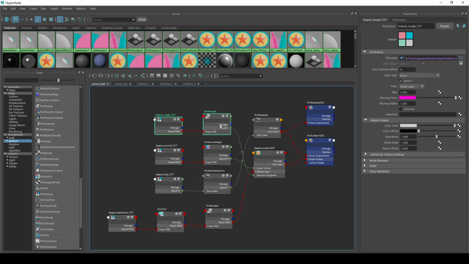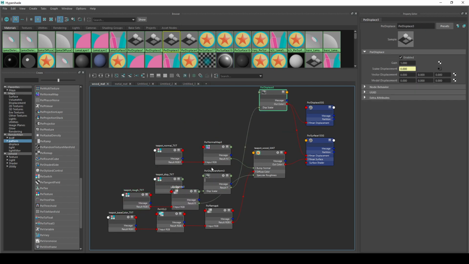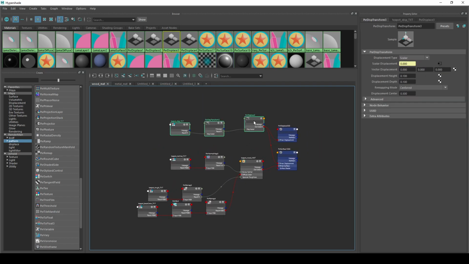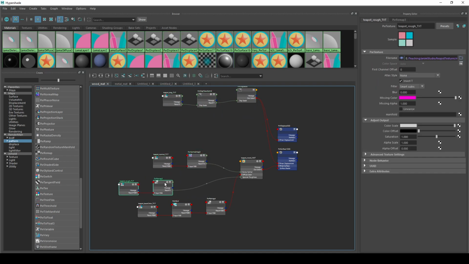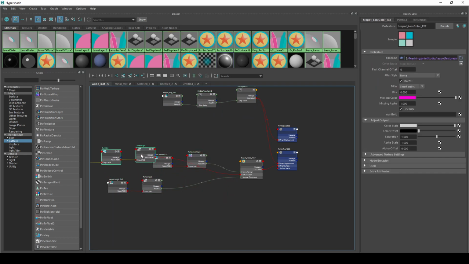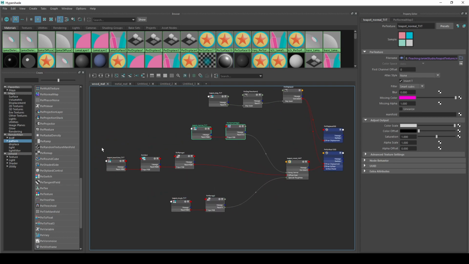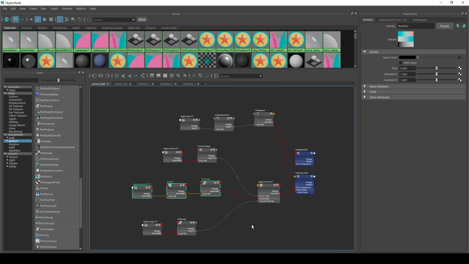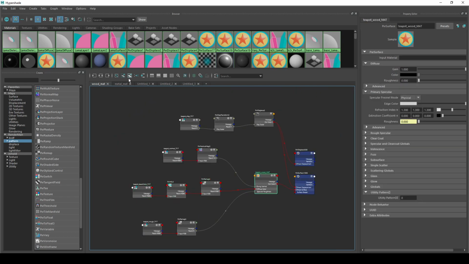So I might be like, okay, this is the displacement shader up here. I'm going to grab all the displacement stuff and make sure it's up here out of the way so I'm not super confused. And then this is going to be the normal map, this is going to be the diffuse, and this is going to be the specular roughness, right? And so you start to organize it based on what makes sense and what's logical to you. That organizational feature can really mess that up.